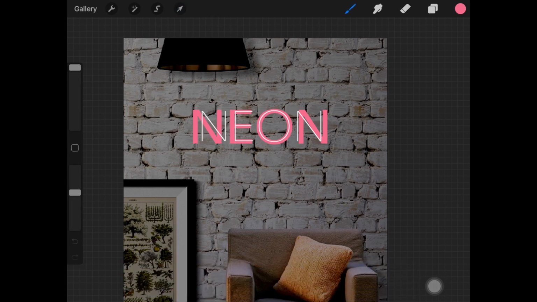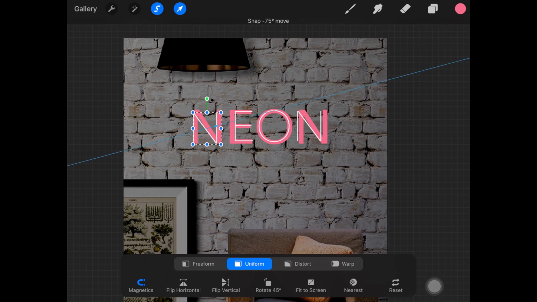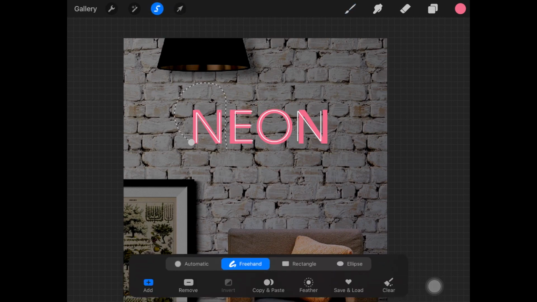Now just select the select tool and select the letters, one letter at a time, and just align it in between the pink text underneath it, like this. Now just do this for every letter. Okay, and align this nicely.